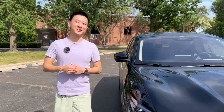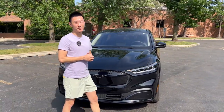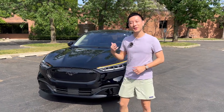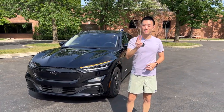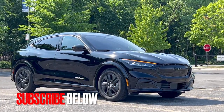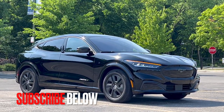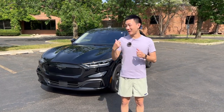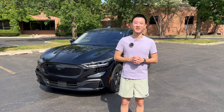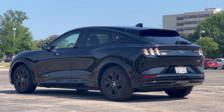Hey everyone, it's Steven. Today I have the 2023 Ford Mustang Mach-E California Route 1. This is Ford's offering in the popular electric compact SUV market. Ford first debuted this in the 2021 model year, so it's now in its third model year, and it's still moving an impressive amount of units. This competes with things like the ubiquitous Tesla Model Y, the Hyundai Ioniq 5, and other newcomers to this market. If you had told me back in 2020 that Ford would become the second largest EV seller in the U.S., mainly due to the Mach-E, I definitely would have had my doubts. However, this attractive vehicle with a controversial nameplate is definitely impressive.